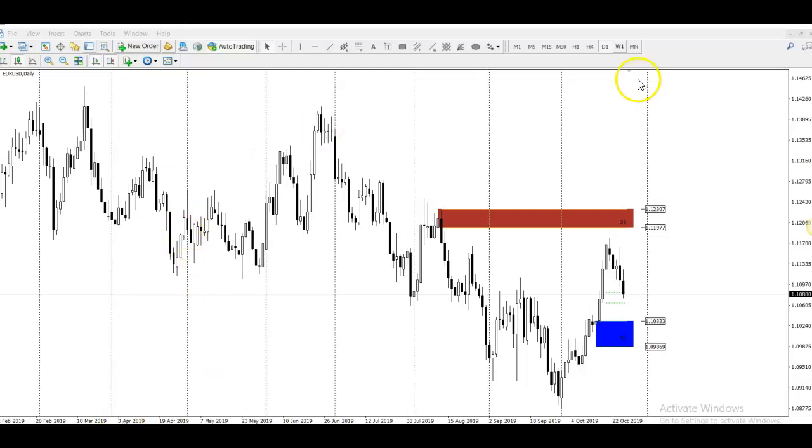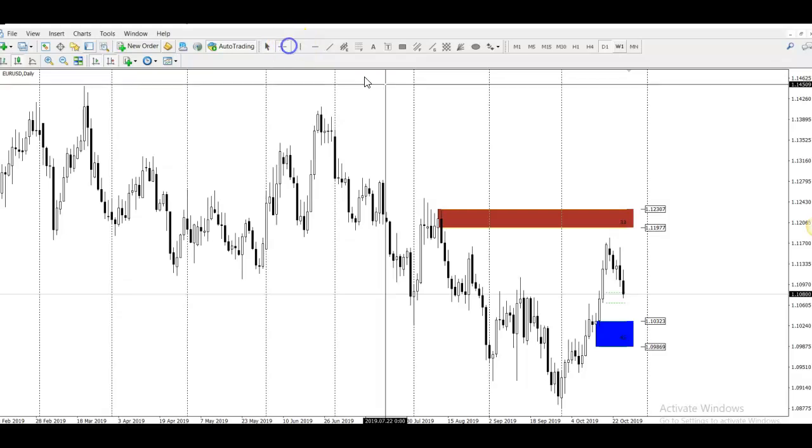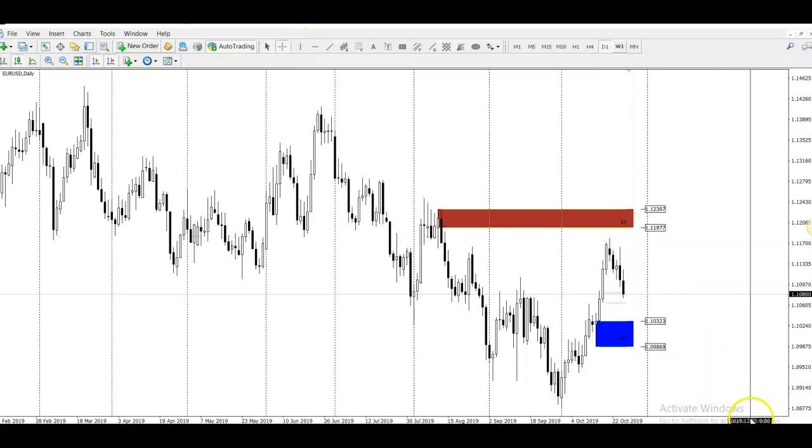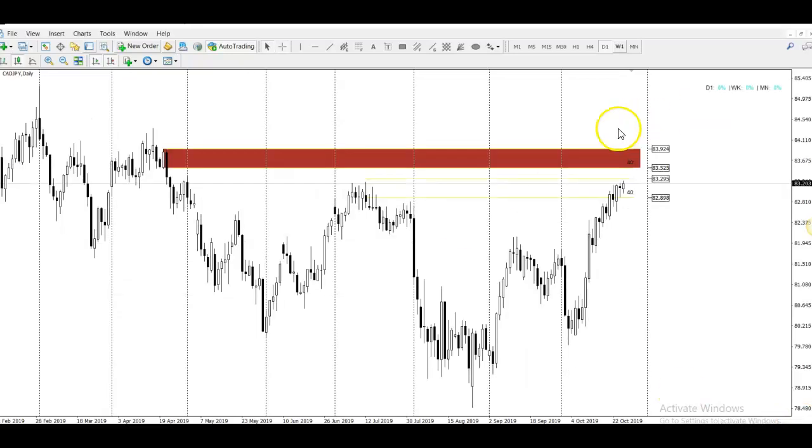That trade last week was on the Euro USD. We were a bit unlucky with that trade, missed out by a few pips. That's part of the game sometimes. Okay, so again, the trade this week is on the CAD yen. Free setup at 83.4, stop loss at 84.100, and take profit is at 80.